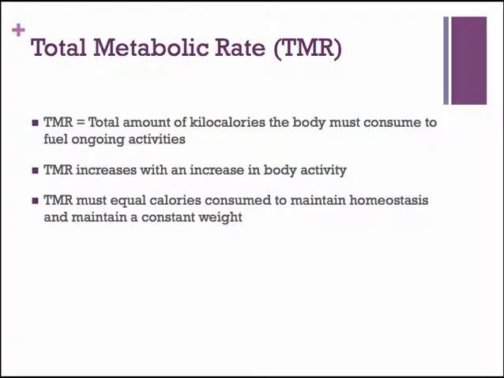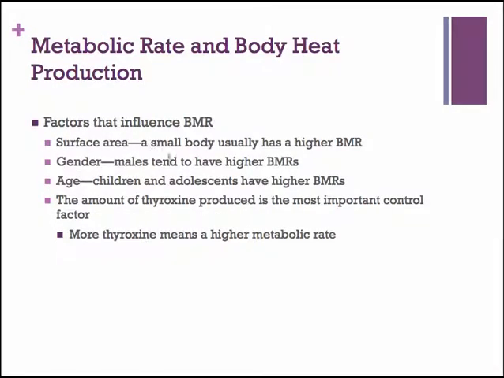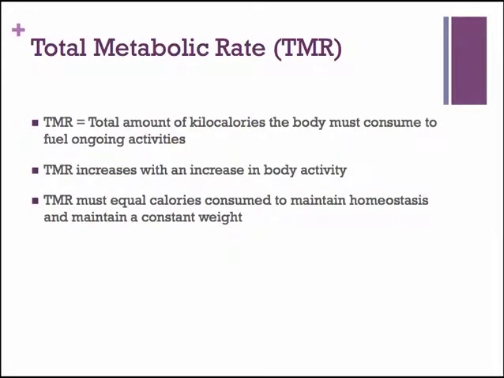Okay. So TMR, this is total metabolic rate. And so this is the amount of kilocalories the body must consume to fuel ongoing activities. So this is BMR at rest. This is just how much we need. But TMR is how much we need to actually continue to live and thrive. If we increase your body activity, of course, you're also going to need more energy, right? So you need more calories into your body.